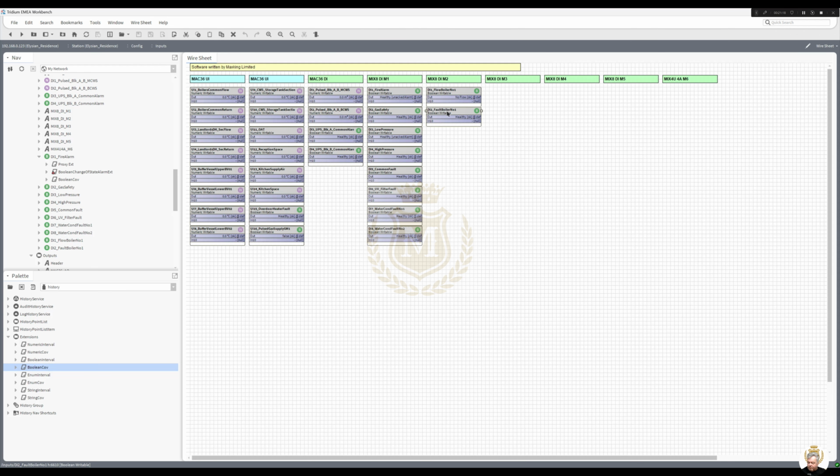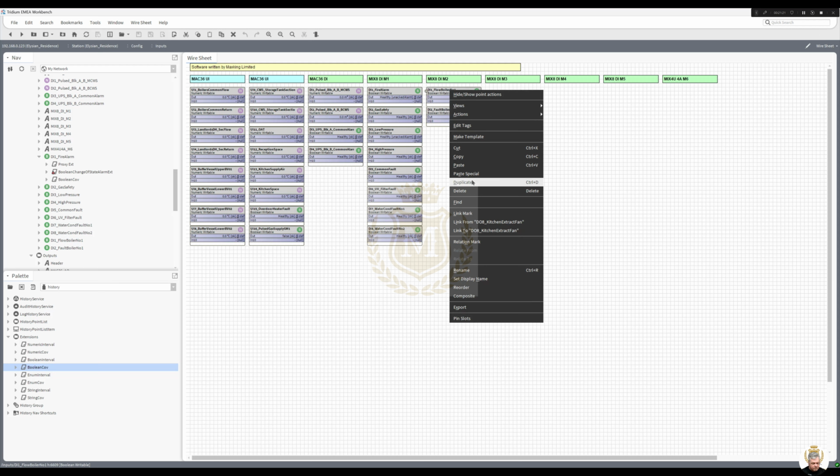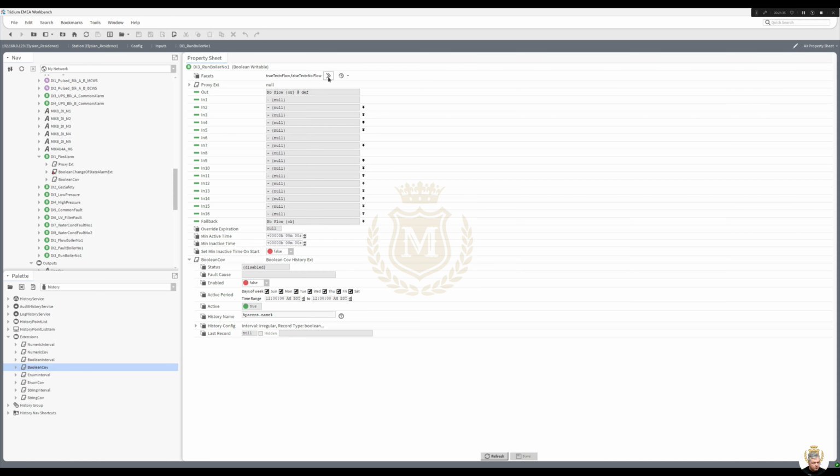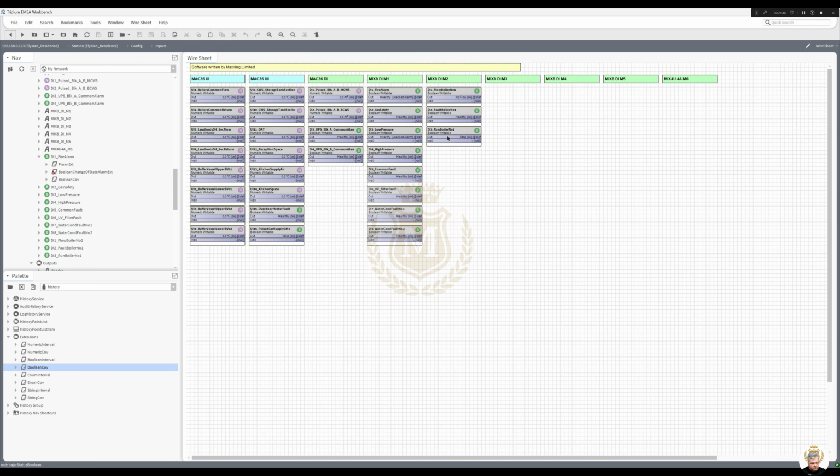Boiler number 1 run status. Run and stop. And boiler 1 common fault.